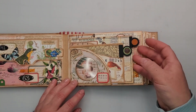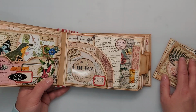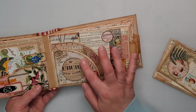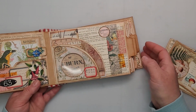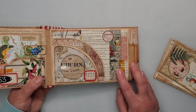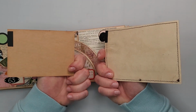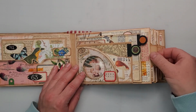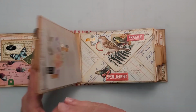Then on this page, again, you can see some punched out openings in the pockets. And here I didn't invest too much time in lining up the images or finding something to put behind that opening. But I did do that when I was working on the digital kit. And these have been collaged, so they're quite simple, plain in the back with some punched out tabs on the sides. The inside card is very, very plain.